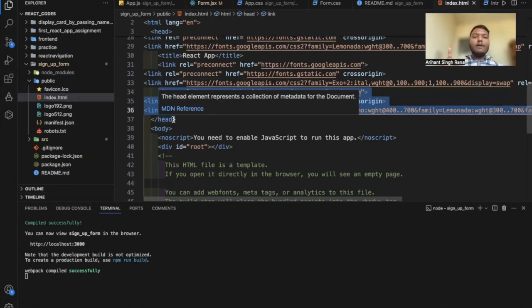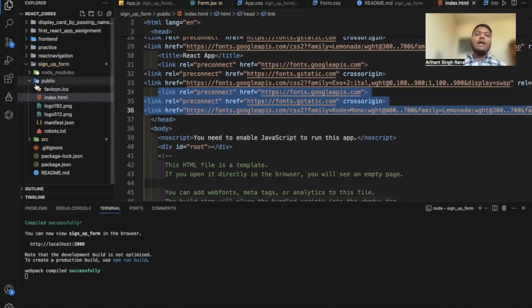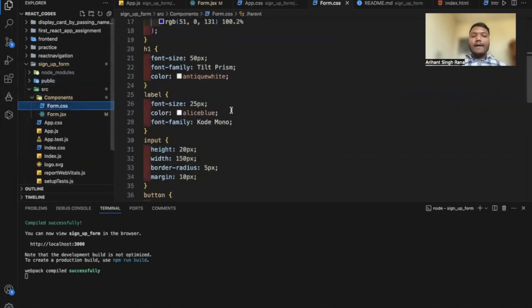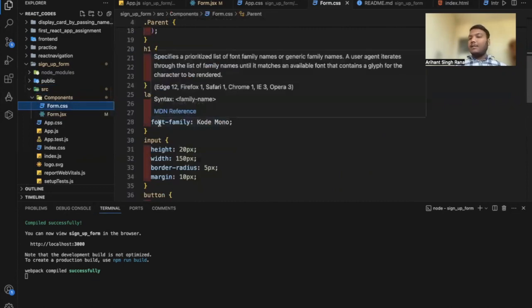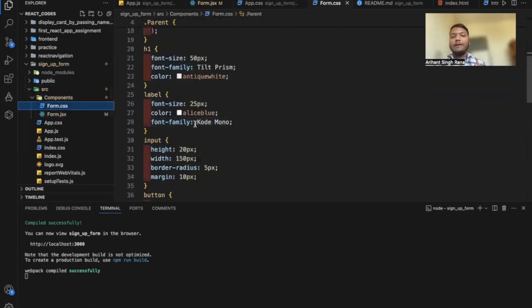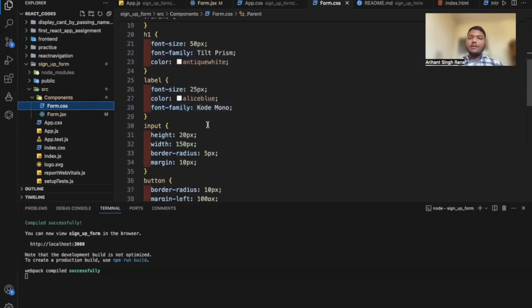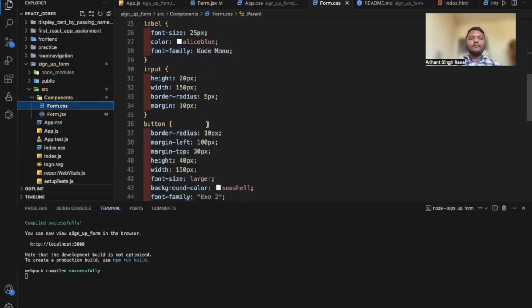We simply copy it from there and paste it in the index.html, and then when you come to the CSS file, mention inside the font family attribute whatever font you chose, or whatever font's link tag you pasted inside the index.html over here. So simply mention their name over here.